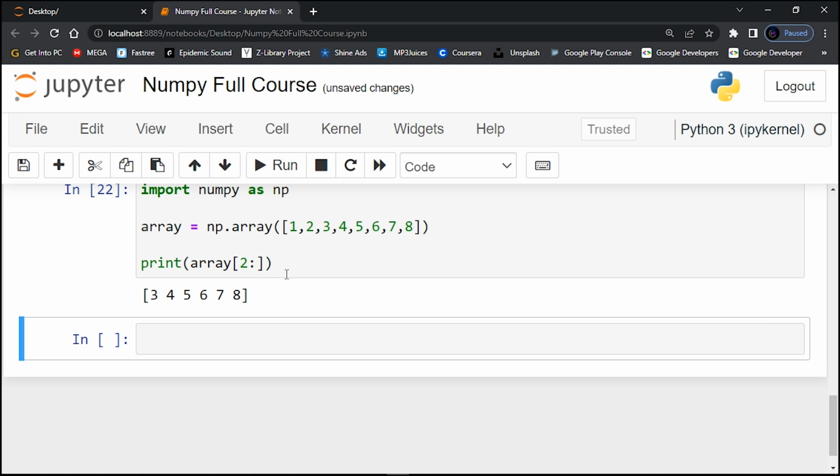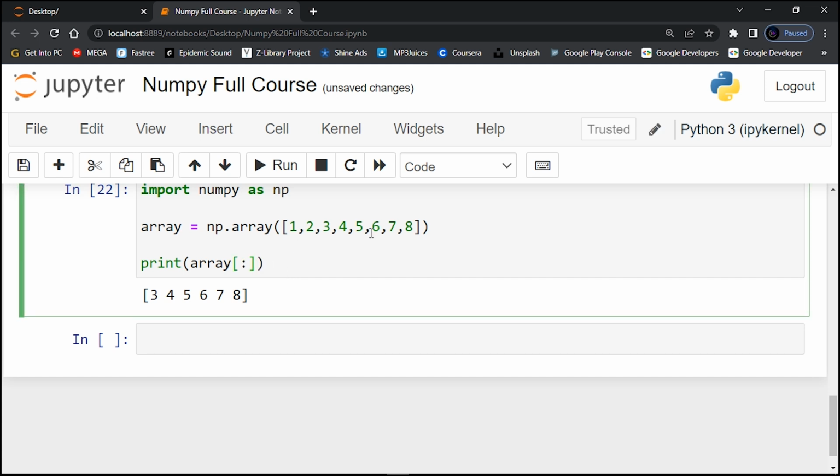Also, you can do the other way around, from the other side. For example, if you want to return from index 5 from the other side, it will begin from index 4 to the other side.